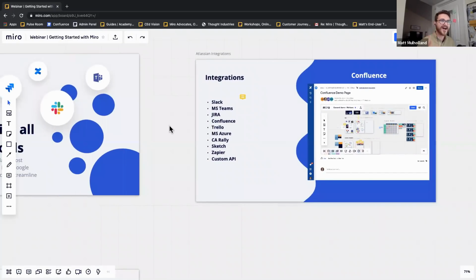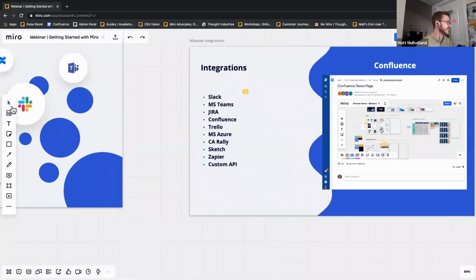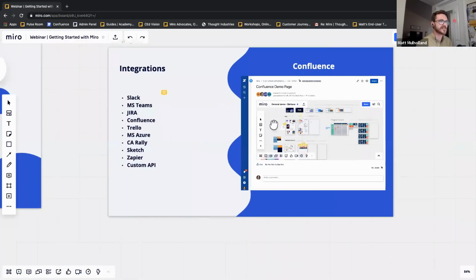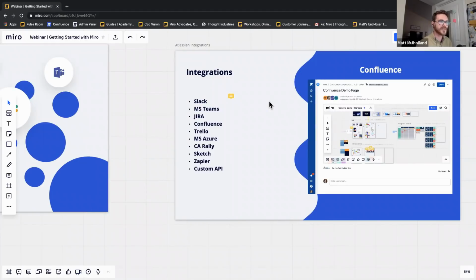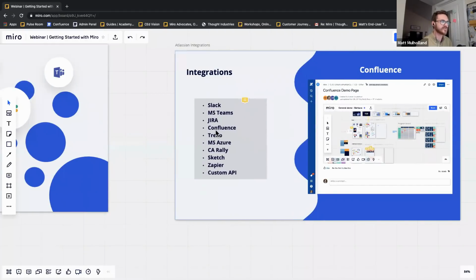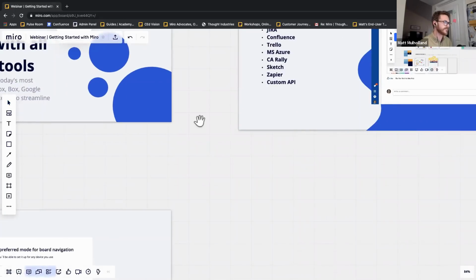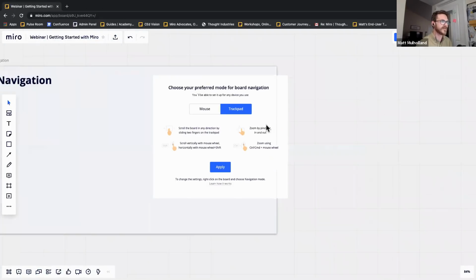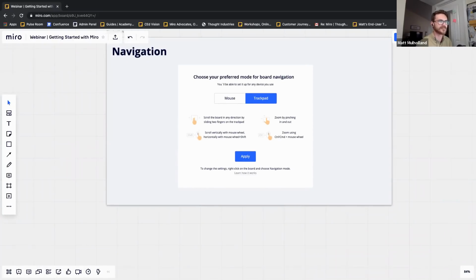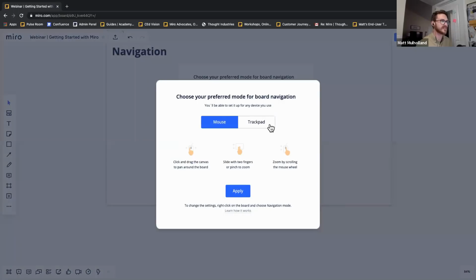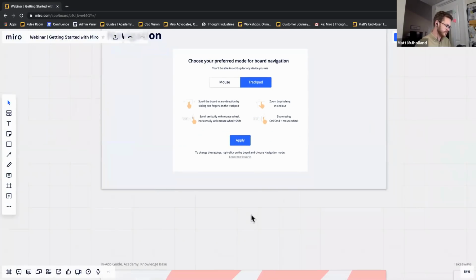Now, if there's one hotkey that you remember from this webinar, it's going to be the space bar. All right, space bar. Everybody say it, space bar. It's going to allow you to switch to the hand tool without clicking on that button, because that button is really far away. I don't want to move my mouse all the way over there. I just want to click on the space bar. It's going to move me to the hand tool, and when I release the space bar, it's going to bring me back to my selector tool, and I can move objects again. So I can move something, move myself, move the thing back, and move myself again. Really easy by using the space bar. All right, I'm going to switch back to the navigation mode and switch back to trackpad and move on.